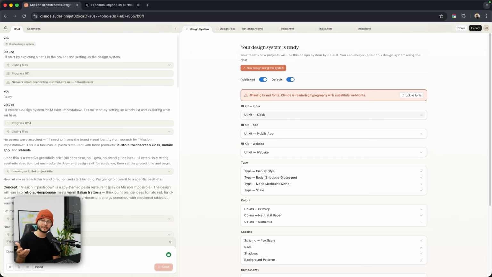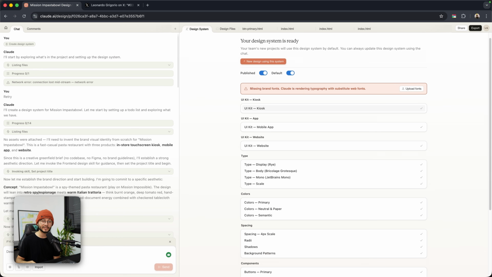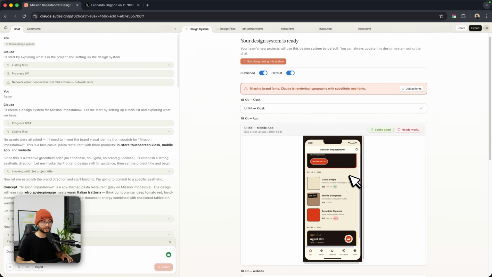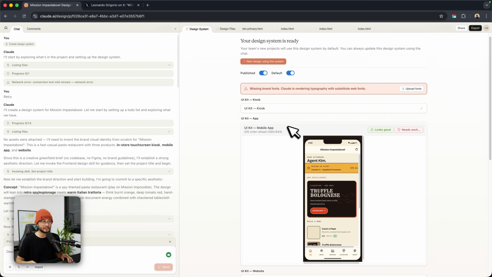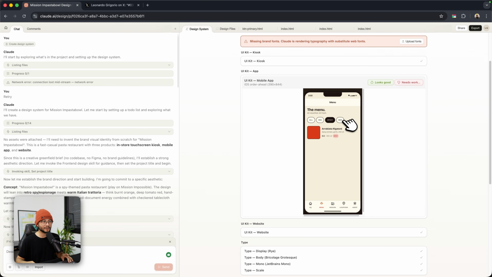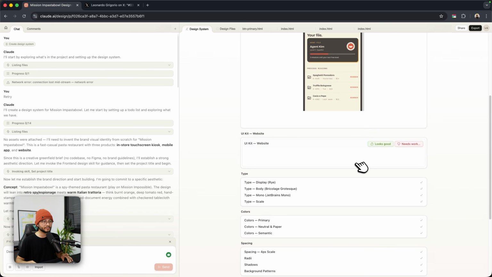After I sent my prompt, it asked me a bunch of questions similar to the previous build, and then it took around 10 minutes to actually design everything. Then everything is displayed here. You can either approve it or tell it it needs work, but honestly, everything that was created looks pretty amazing. Like, look at this mobile app. And it's not just an image, you can actually interact with it and go inside of the app, check it out. Really, really cool.